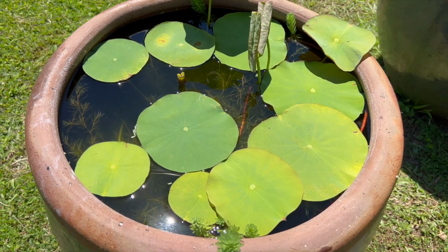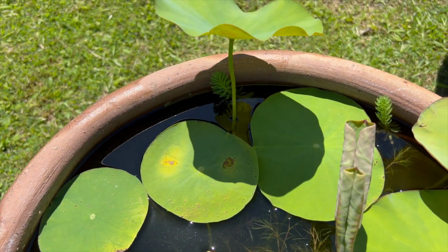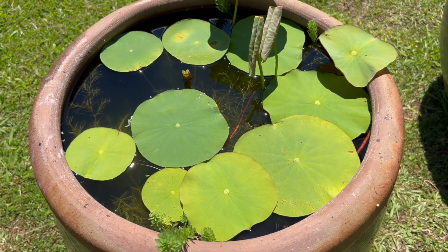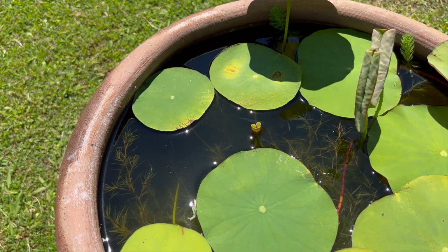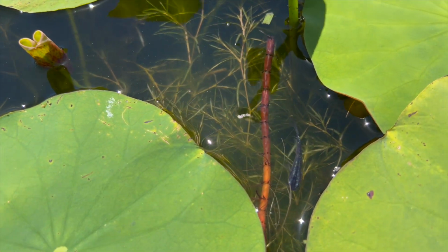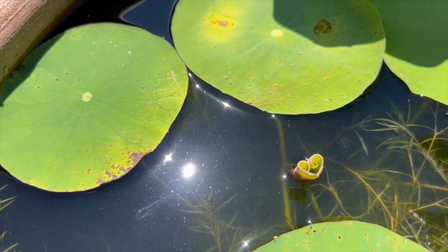Moving on, we're at another container pond. This one I'm working with water lotus. Water lotus is a fascinating plant, very important in a lot of Asian cultures. It's symbolic of enlightenment, actually. The Sanskrit word for water lotus means perfection. And I just find it to be a really fascinating plant.